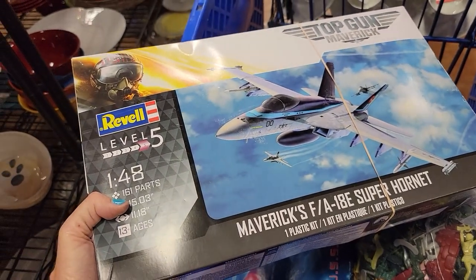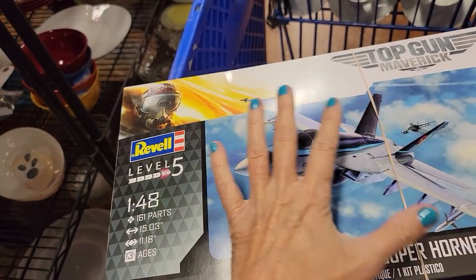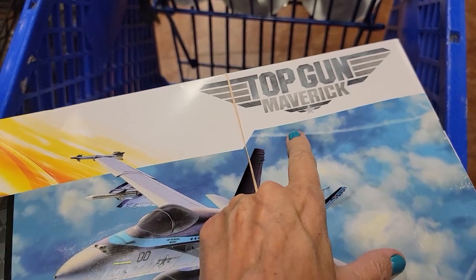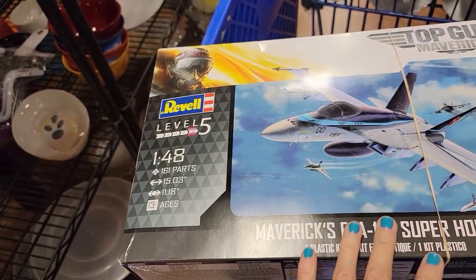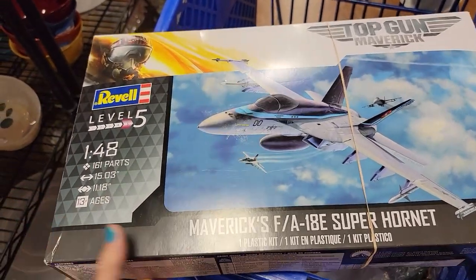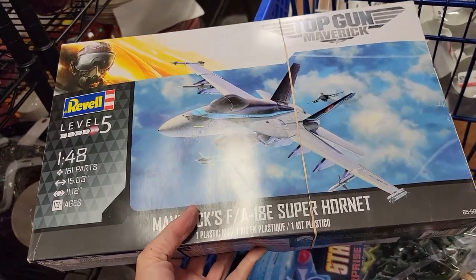So they just brought out a new cart of stuff and I grabbed a few things. Now, the reason I grabbed this, I don't normally sell vintage toys, but the new Top Gun movie just came out. This is Revell, which is a really good brand of models. I opened it up and it appears to be new. Everything is still in the plastic. And this is only $5. So that's a very, very low risk that this is going to sell quickly. So I am going to grab that.